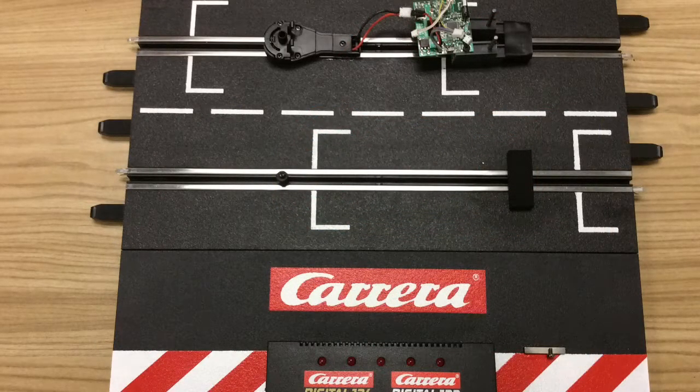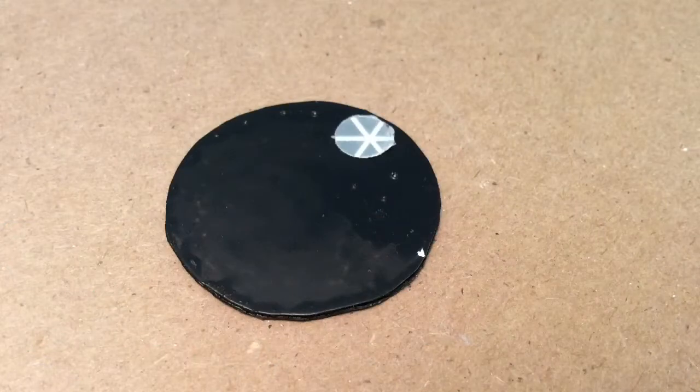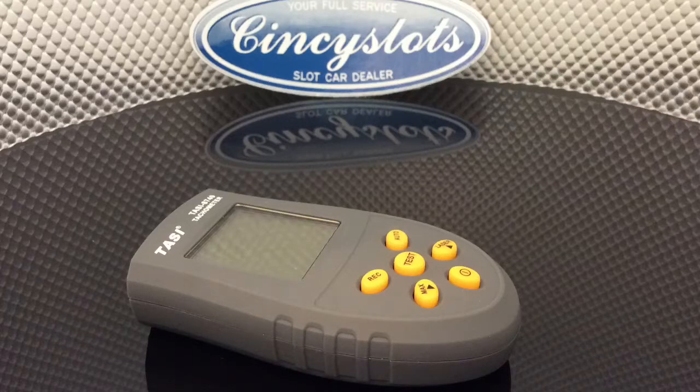Just about everyone who's ventured into Carrera Digital has an old black box laying around. In the photo you can see that in lane one I've added a pad to raise the rear wheels off the ground, then I place a screw in the slot near the front to keep the car from vibrating forward and taking off, with heat shrink around the screw so it doesn't scratch the front of the cars. There are two ways to mount the reflective tape: you can cut a piece of scrap styrene into a circle the same diameter as the tire and stick the reflective tape on it, or you can just put the reflective tape directly on the side of the tire, which is what I typically do. The RPM checker ordered online costs about eight dollars with shipping.